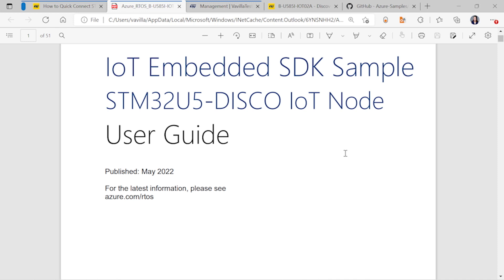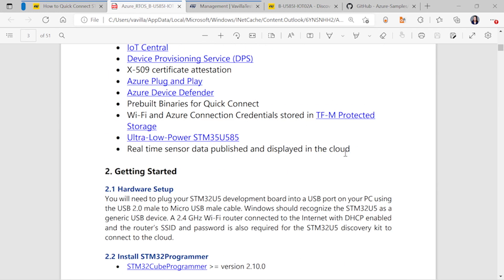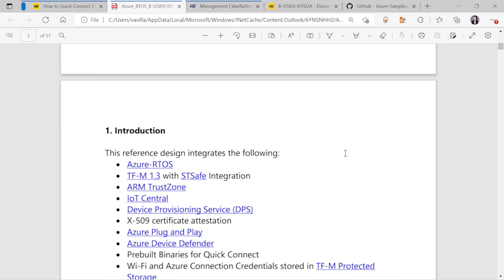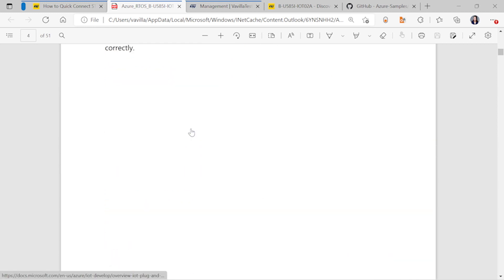We actually worked with the board manufacturer themselves — in STMicro's case, with their developers and engineering team — to create the most seamless process possible. We developed an entire getting started guide. The only things you really need are Python, PySerial, their execution file, and then just be able to run that on a computer. They do have flavors for Linux and Mac OS as well, so it's not just a Windows thing. On Windows you just type Python and if you don't have it installed it takes you to the store. PySerial is just a pip install. Linux usually comes pre-installed, and on Mac OS you can install it with Homebrew.